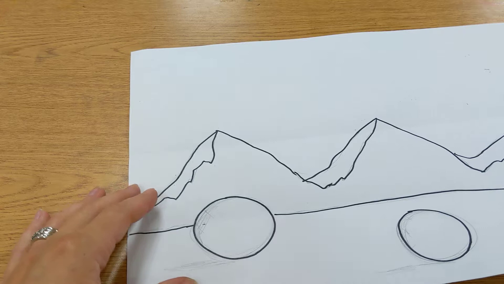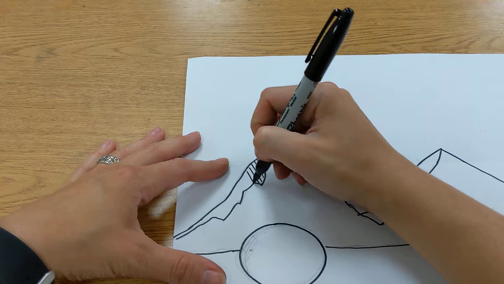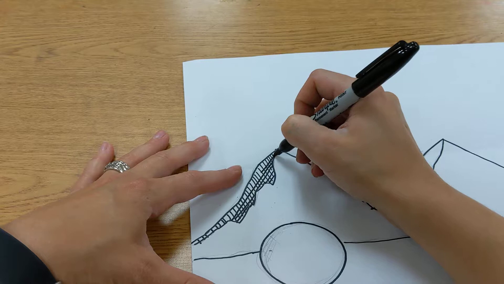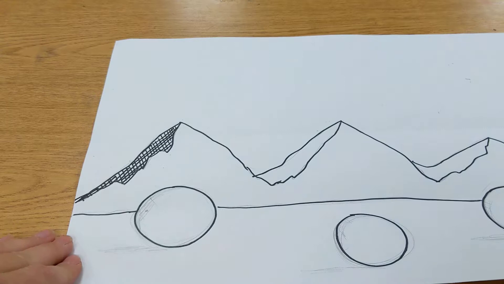Now that I have my landscape traced in Sharpie, I can go back in and I can just use some lines or cross-hatching to show my shadows. All I need to do is two different directions of line that are crossing over one another. That is going to create cross-hatching or a shadowed effect. I started with those lines that were diagonal facing one direction. Now these ones are over top of the first lines in the opposite direction. And you can see that that simple cross-hatching is giving a shadow.